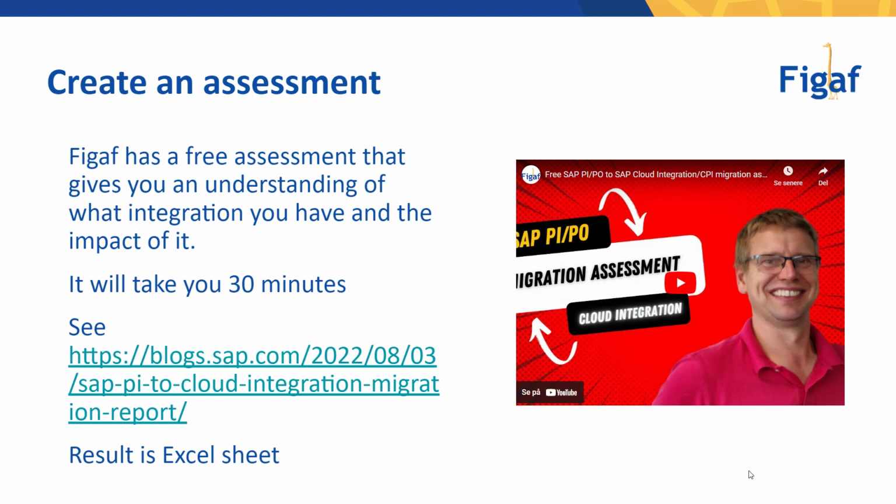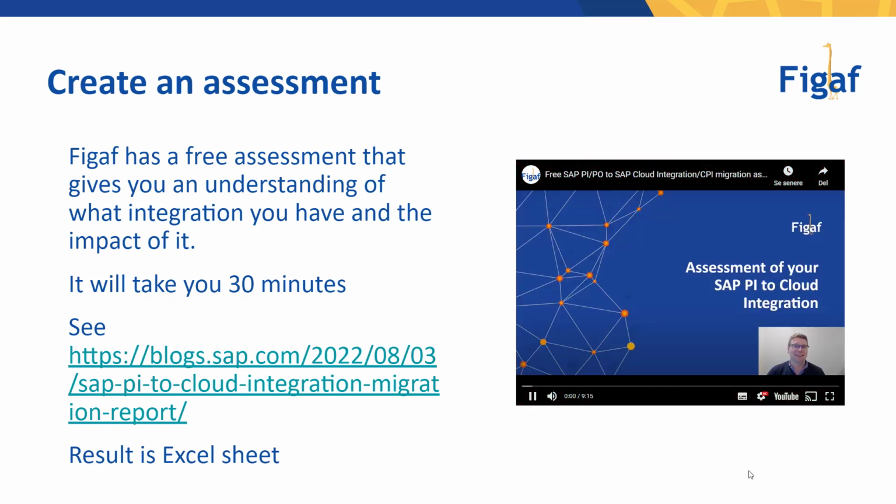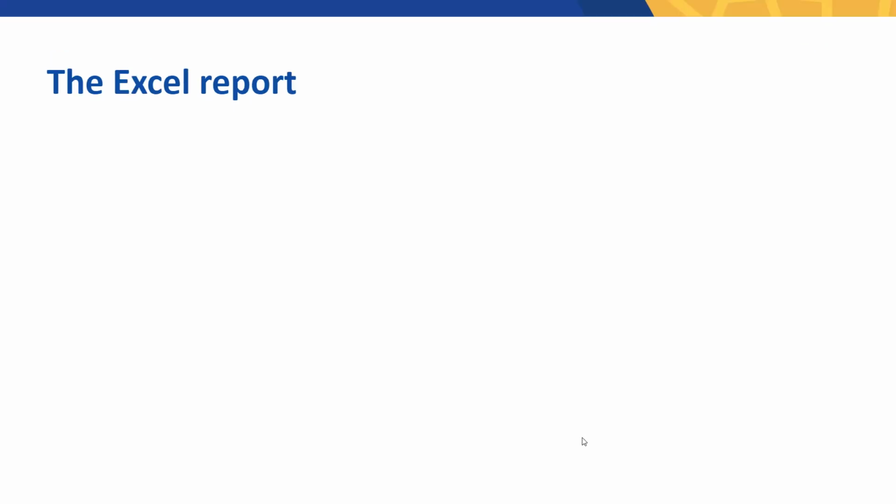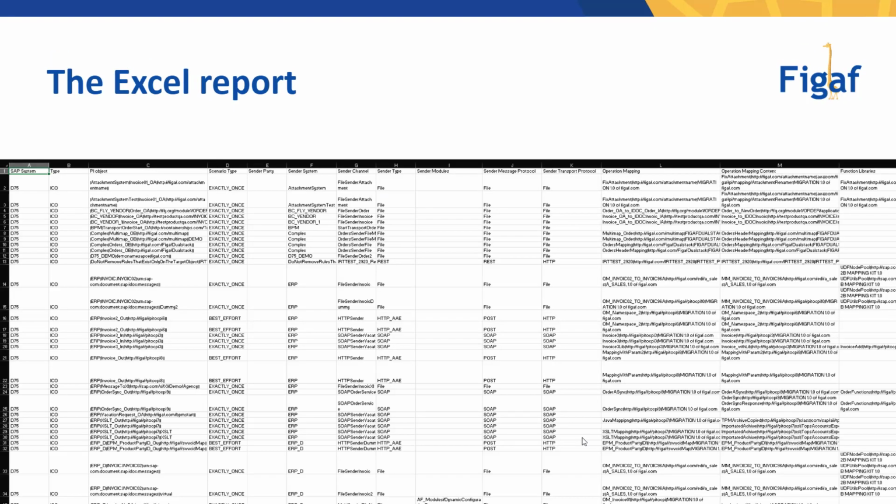So that makes sense. We have this assessment tool where you can create a free assessment, and there should be a link in the video that you can go to or bookmark. It takes about 30 minutes to go through and set it up on your laptop, connect to the PI system, and create the assessment. There's a 9-minute video where we go through the different steps and create everything that is needed. But obviously synchronizations can take a little longer.